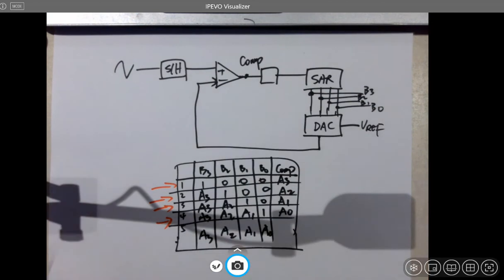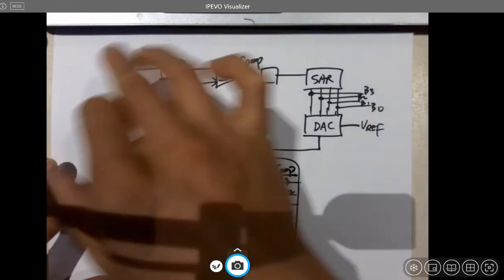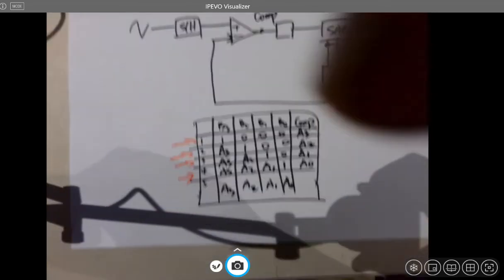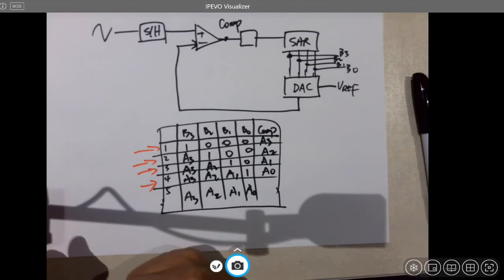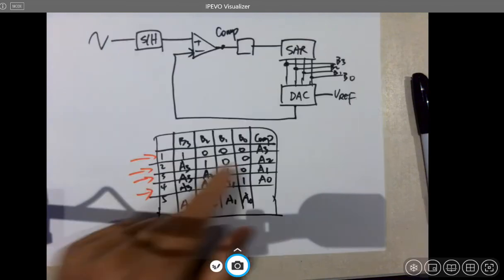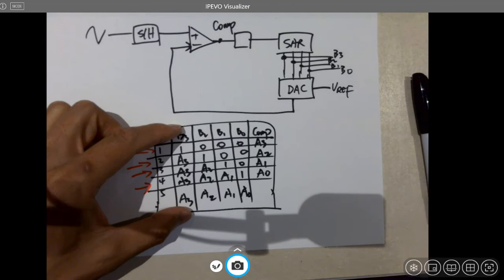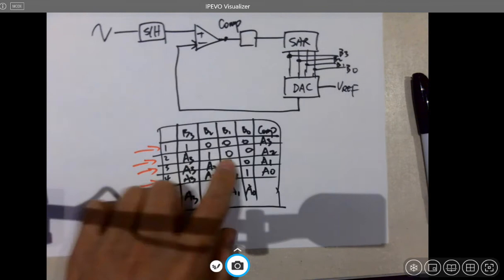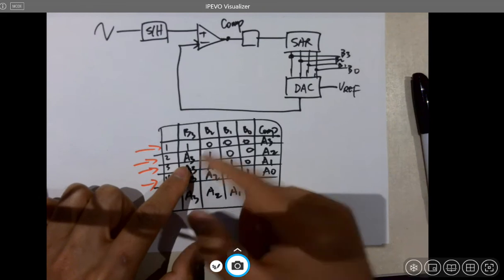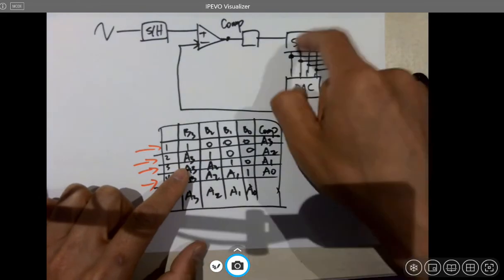So all the cycles are being done or completed by which block in this architecture? The entire thing, or only part of it? Yeah, you do need cooperation from the comp, right? You need a comp to plug in all the things. But this is the algorithm, which has to be implemented by a logic circuit. So all these numbers are being shifted to the right and being plugged into somewhere. You do need something to do it. And it's all done in this block.